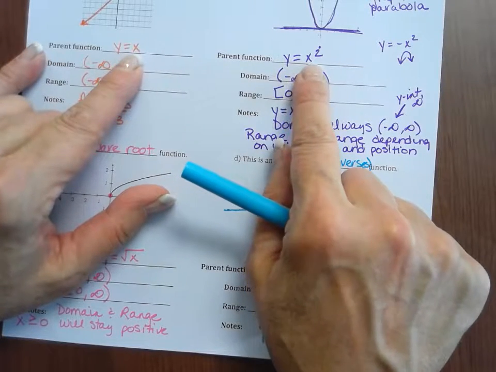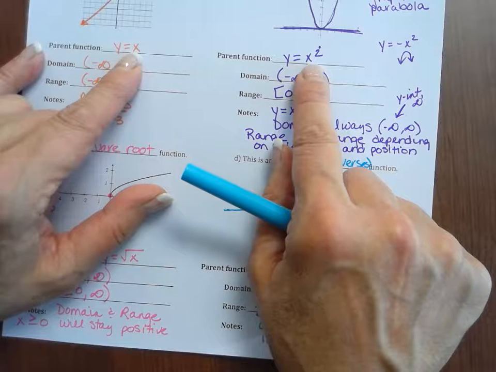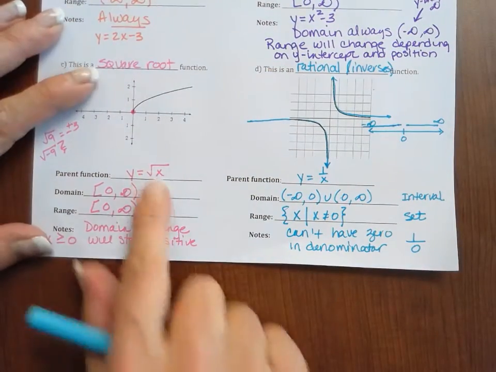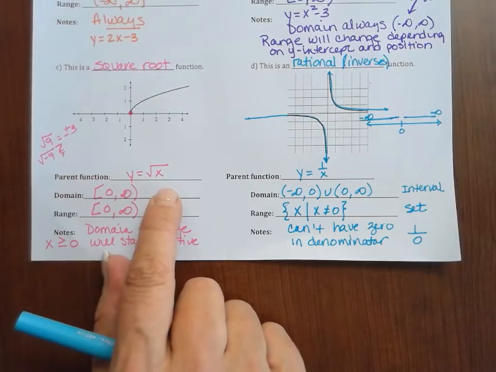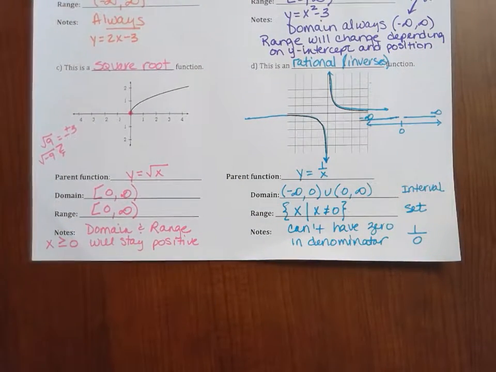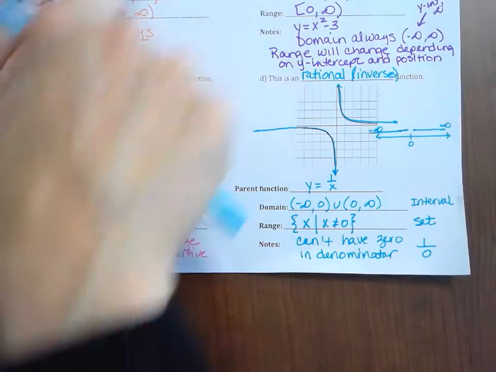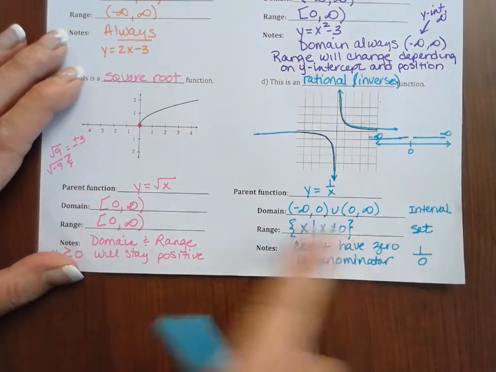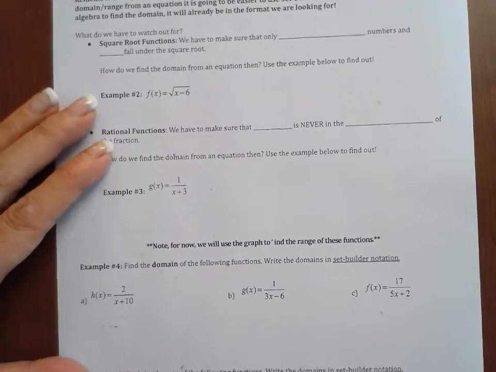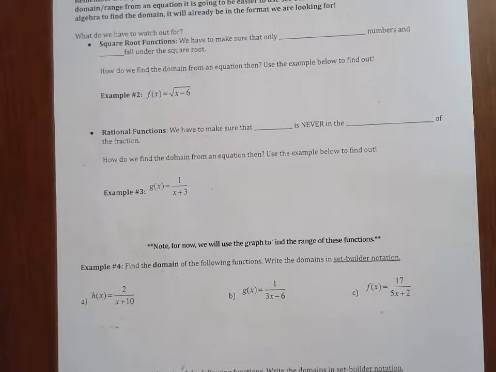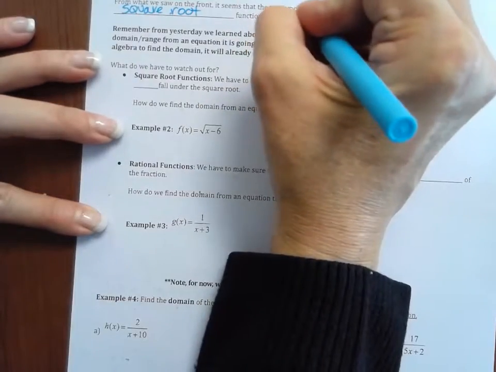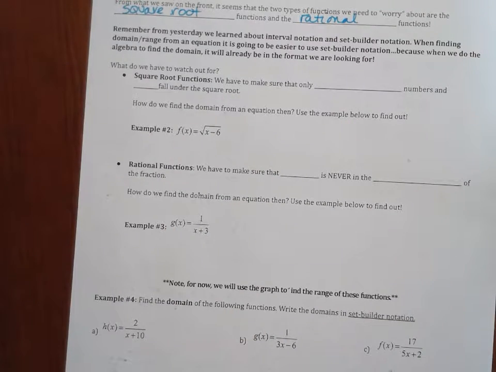Okay, so thinking about all these 4 that we just talked about, looking at the equations, what's the difference between x and x squared? The exponent, right? This is the exponent of 1, that's the exponent of 2. That technically is an exponent of 1/2. So when you're looking at the equation, just look at what's going on with your x, all right? These are all pretty simple. It's all reals, always, always, always. It's these two that have the special rules, right? Okay, that's why we like to use the equations, because it's easy to do. We need to look at the square root and the rational, because it actually is easier to solve from the equation than looking at the graph.